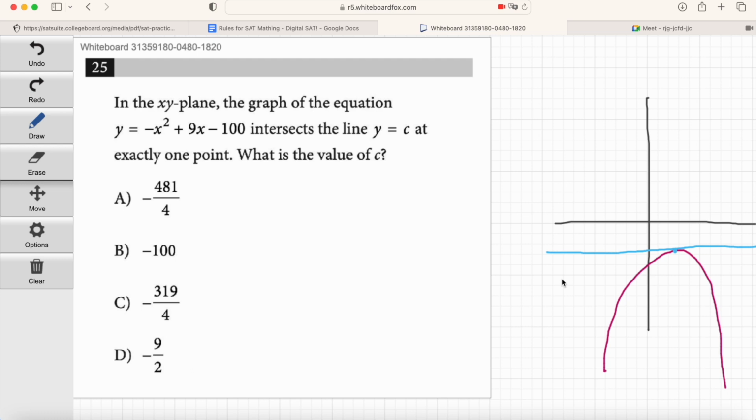Yeah, if it was intersecting somewhere else, it would hit at 2 points, like right here. Literally any other points of intersection, there's going to be more than 1 point, but only at the vertex is it intersecting at 1 point. So we know the y value at that point is basically the y value of the vertex of that parabola. Does that make some sense?